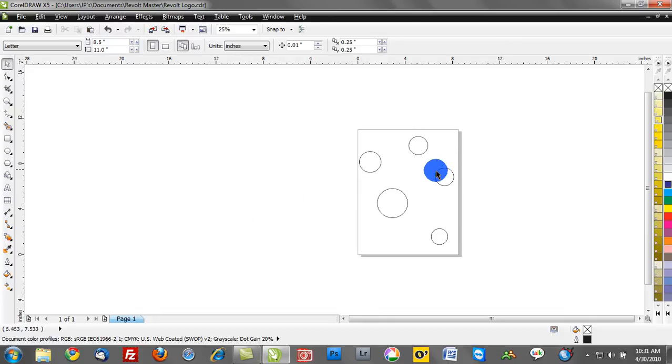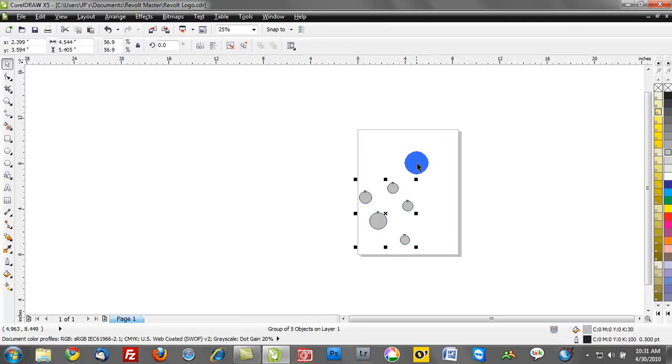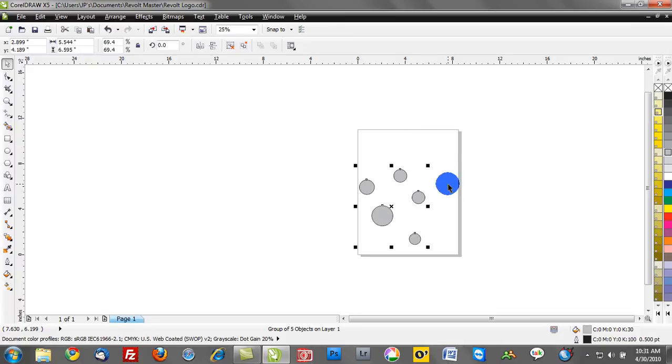So if I click on any of these five circles, the entire set of circles will be grouped. They're one cluster. That means I can control the color at one time. So notice if I click on a color, those will all change in tandem. I can control outlines in tandem, and I can size these in proportion. So notice if I left mouse click on one of those control points, I can constrain and control the size of all of those universally.